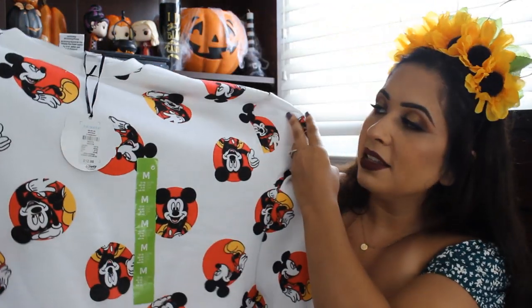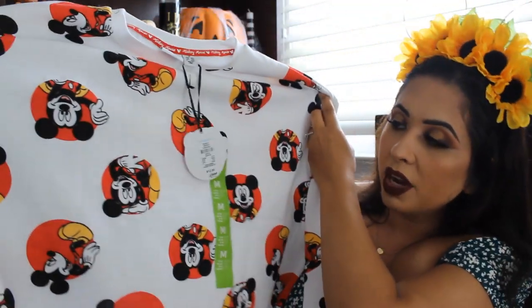Now going to what I bought for myself. They had a lot of Mickey-themed things, and because winter is coming up they had a lot of winter stuff out on display. I didn't know how long they'd have it, so I bought these for myself. The first one is this Mickey sweater — it's white, it has Mickey Mouse all over it. He's like upside down, sideways. I just thought it looked really cute, especially to wear at night when it gets a little bit chillier in Disney. It retailed for $12, which is insane. I got it in a medium.